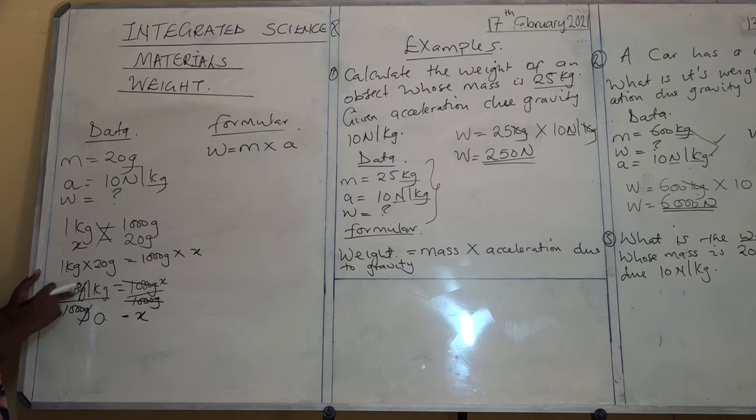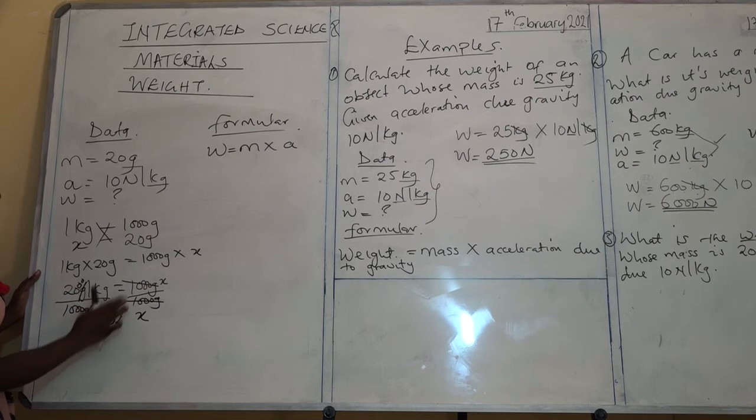What about 200 into 1000? It still can't. 200 is smaller than 1000. So we'll put another 0 here. The moment I'm putting a 0 here, I'm adding another 0 here. What about 2000 divided by 1000? My answer is 2. Are we together, class? Then the SI units, are they bananas, mangoes?